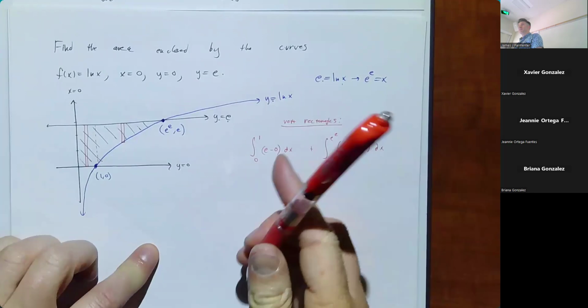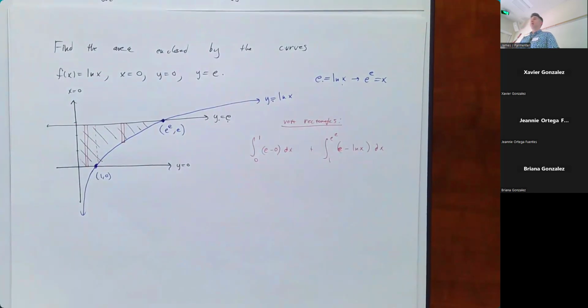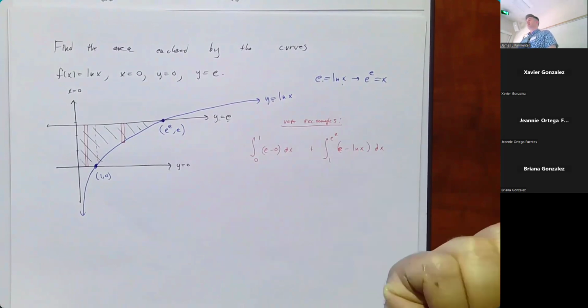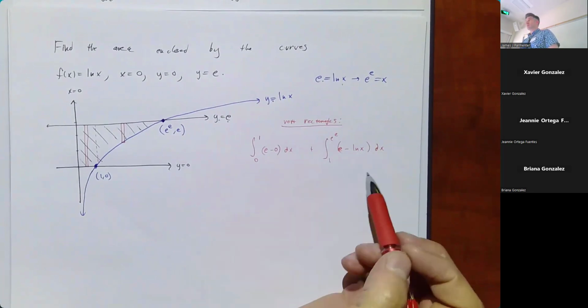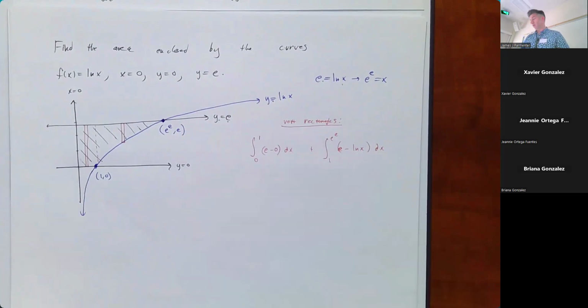And here's the problem. We don't yet have the tools to anti-differentiate the natural log of x. The derivative of the natural log of x is 1 over x. The antiderivative of the natural log of x, we will eventually learn via integration by parts, is equal to x times natural log of x minus x. But it does require a method that we don't have yet. So that's another reason why we can't actually do it this way. And we should really do it the other way.